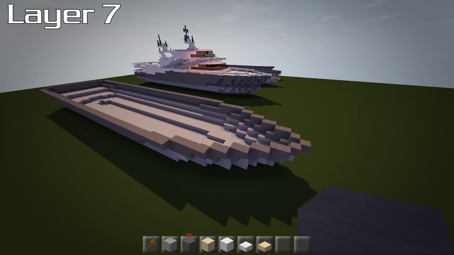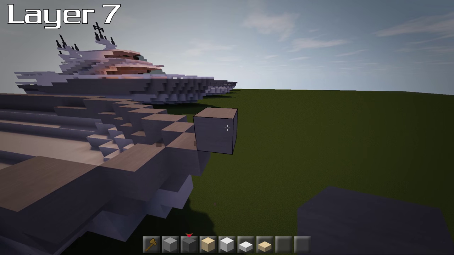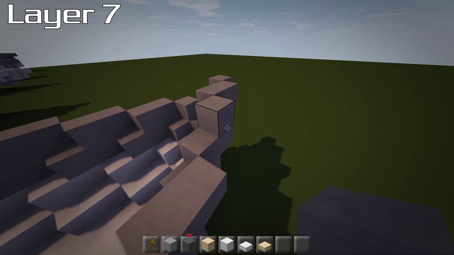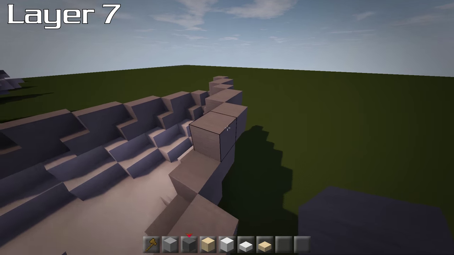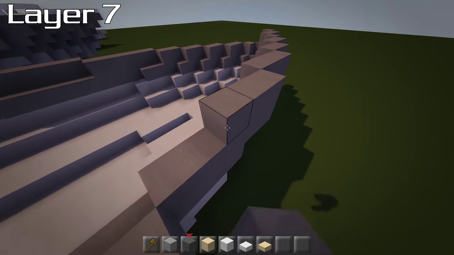Okay, and now for layer number 7. So come to the front and we're just going to go forwards by one block. It's going to be a 1 there. Then we have a 2. 1, 2. But then what we're going to do is we're going to have a 1. We're going to have 2 sets of 2, 1, 2, 1, 1, 2, like that. So 2 sets of 2 like that. Then a 3, 1, 2, 3. Then we're going to have a 4, 1, 2, 3, and 4.